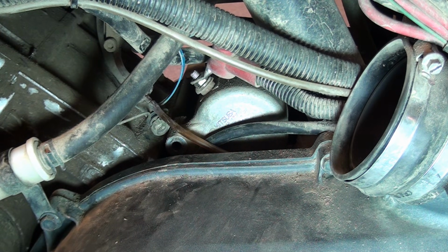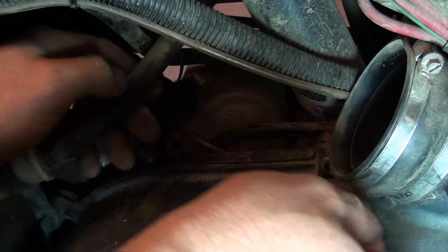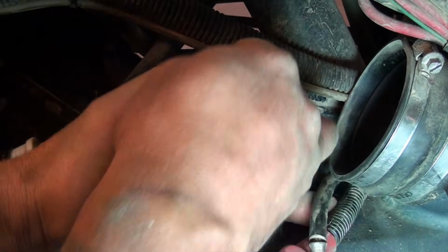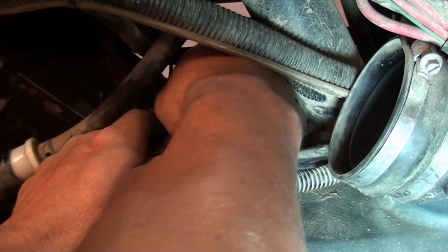And we want to be watching for any washers, because you don't want to drop any. Alright, let's pull that out. Now this starter actually right now should be free, although it does have an O-ring, so you may have to wiggle it.